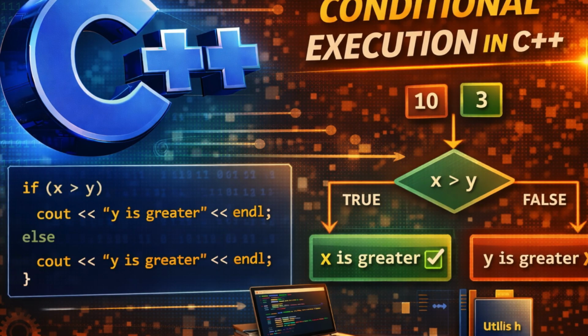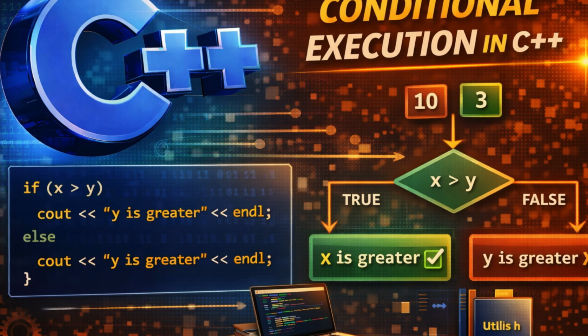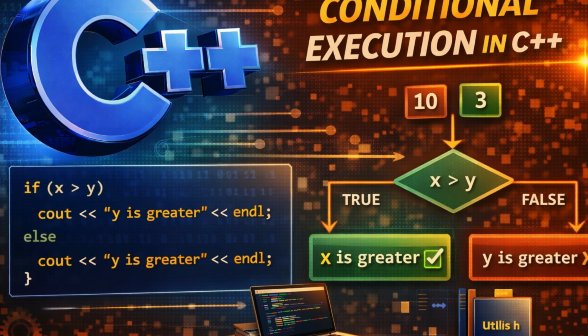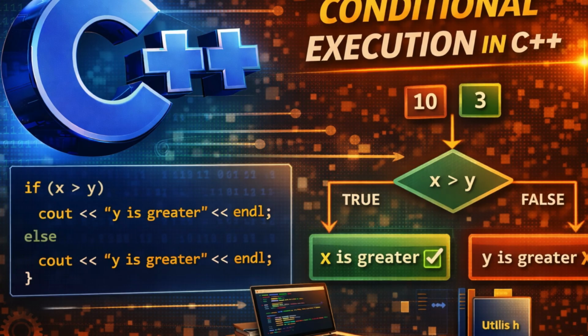Let's start with the AND operator. This one feels like the strictest one. It is. It's a gatekeeper. If you have condition 1 AND condition 2, they both have to be true for the whole thing to be true. If even one of them is false, the result is false. Like needing a passport and a boarding pass, you're not getting on the plane with just one. Perfect analogy. Then you have the OR operator. This one's much more forgiving. A safety net. Exactly. With OR, if condition 1 is true or condition 2 is true, the whole thing is true. It only becomes false if both of them are false.